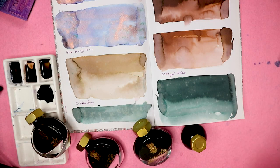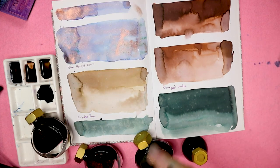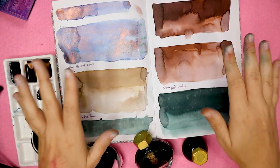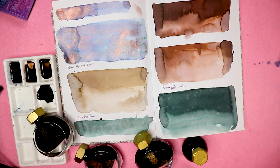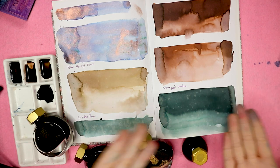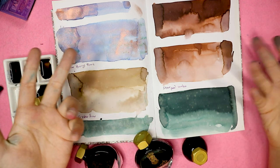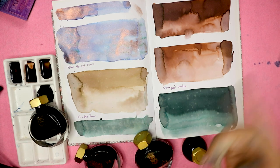These are our swatches for today. I hope you had fun in this little chill swatching session — I always enjoy these little moments. They just make me so happy, and I honestly really needed something more calm. These types of videos where we swatch inks are a lifesaver for me. Today was one of those days — my voice is done, I've been filming all day. Do let me know which is your favorite, even if it's the Blue Beryl Tonic. Especially from the Finer Things collection — which is your favorite? I am surprisingly very leaning towards the green. I'm liking the moody colors. I honestly can't wait to see what I do for the illustrations — you can expect that next week.